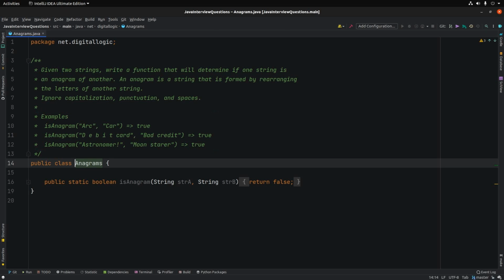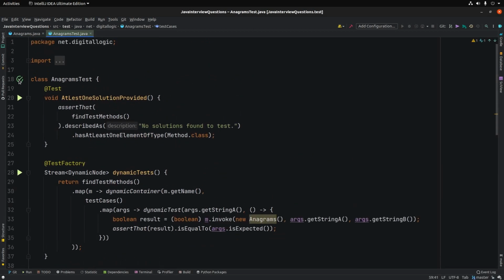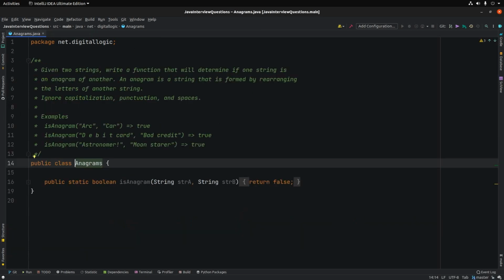Once you have a solution that you're ready to test, press Ctrl-Shift-T to open up the testing class. Then click on the little icon next to the class name to run the test. The testing class will pick up any public method that you define that matches the expected signature, so you can provide multiple solutions, and the testing class will test all of them. And finally, if you want to attempt this challenge without any hints, then pause the video now.